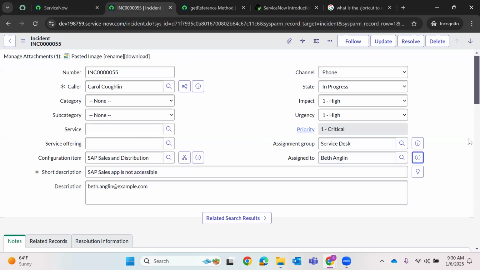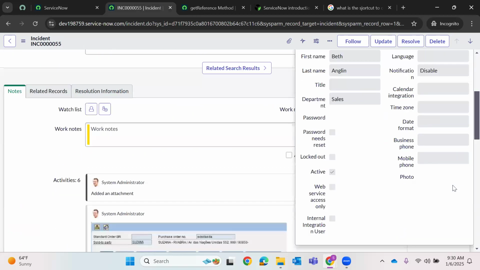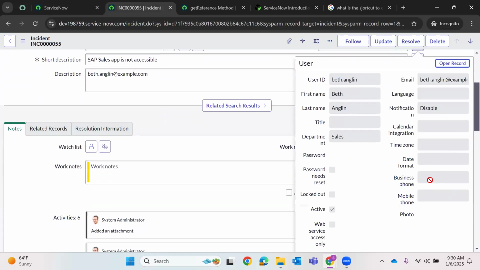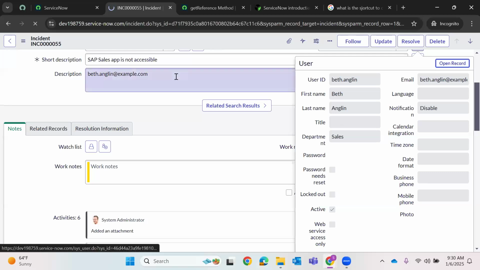Okay, let's see if we have a manager or someone. You can also just skip the entire user details of this. There is no business phone or anything. Let's just update.